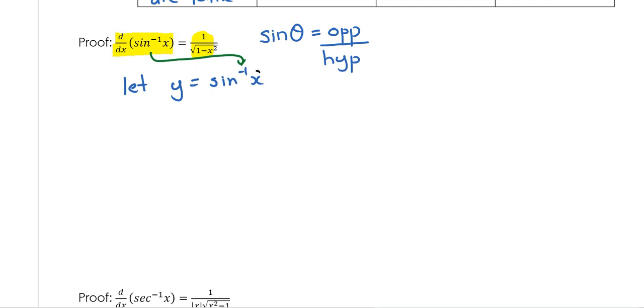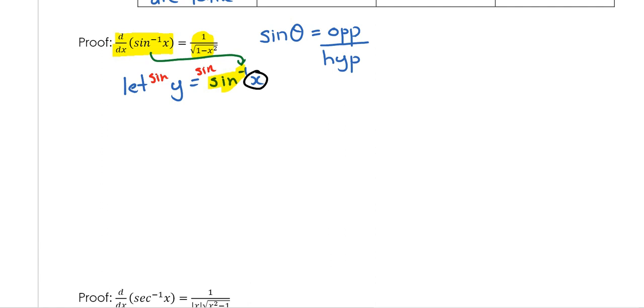All right, so the next step that I'm going to do here is I want to get x by itself. So this variable right here, I want to get that variable by itself. So in order to do that, I need to get rid of this sine to the power minus 1. So in order to do that, I need to multiply both sides of my equation by just sin. So I'll multiply the left-hand side by sin.